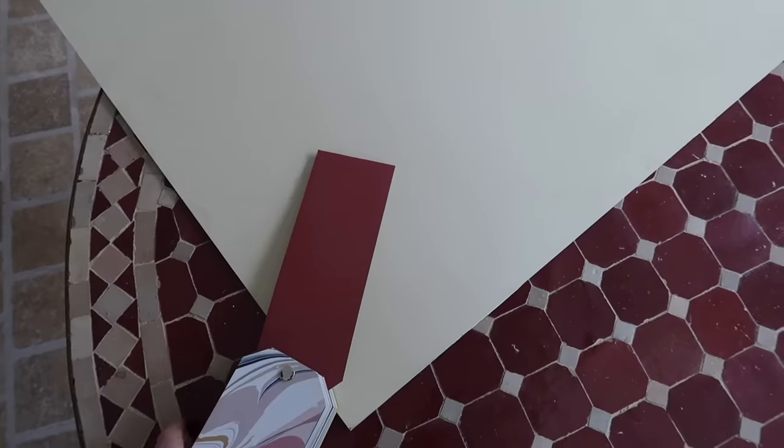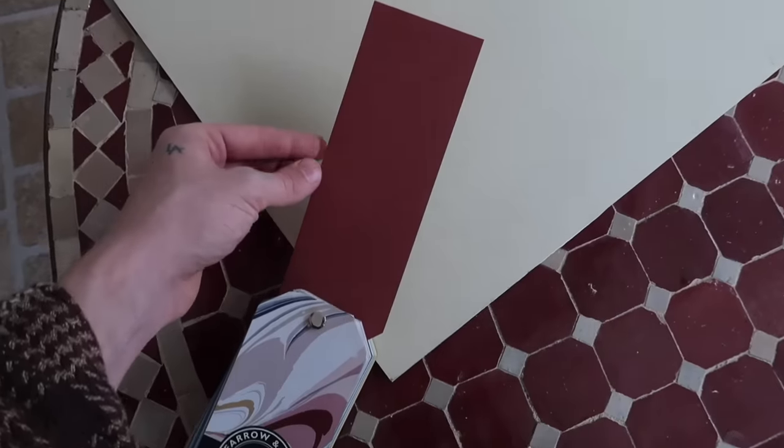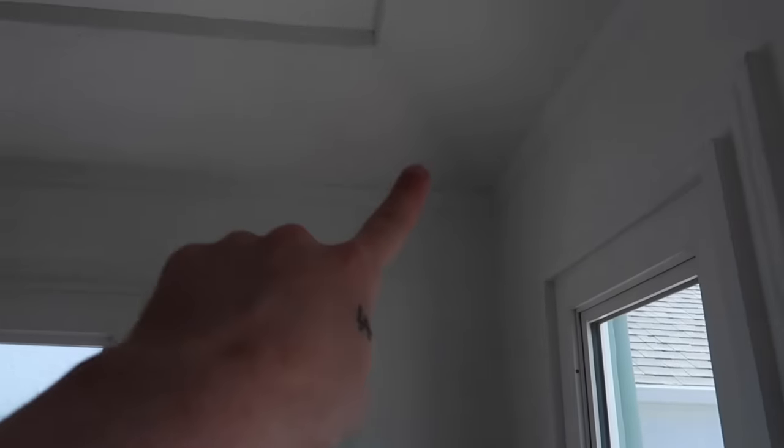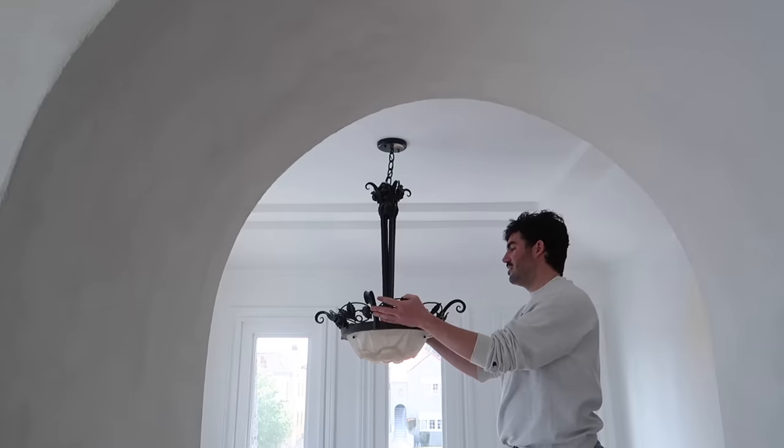On the ceiling, I'm going to be doing a different color — Farrow and Ball's Eating Room Red — pairing it with the wall color String. I'm doing this on the ceiling because, as you can see, the ceiling has this kind of fun step-up detail to it. I don't know the exact terminology, but it has these little interesting moments and I thought it'd be cool to highlight that. We also have this angled coved corner, which I love. I feel like the ceiling, because it has this molding piece, can kind of be set apart. We're going to be painting that red, and the walls and all the window trim in String.